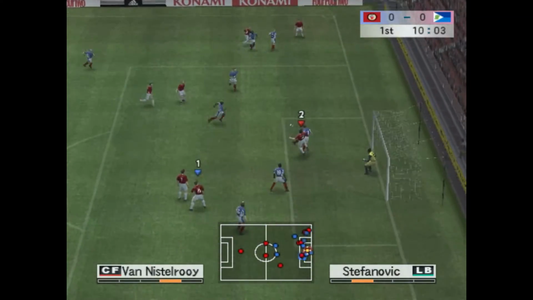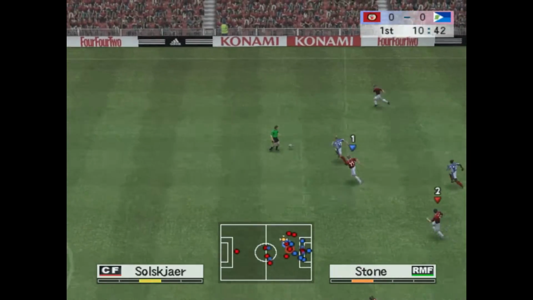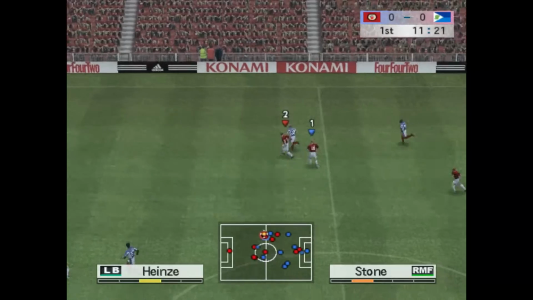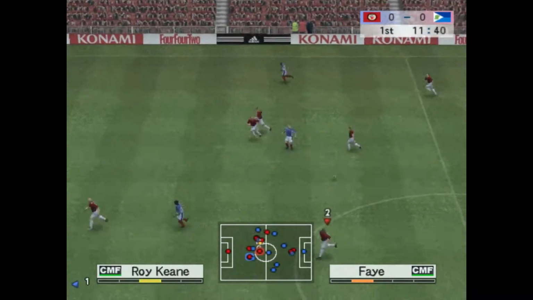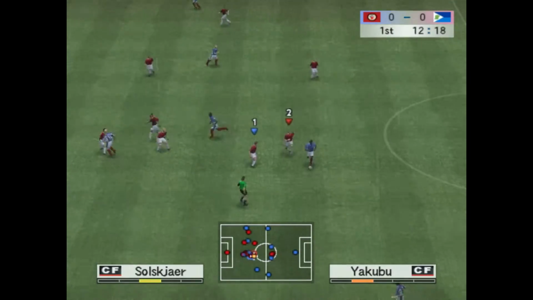Oh, look at that for a cross. Oh, Van Nistelrooy. I thought Van Nistelrooy was bundled to the floor then. But anyway, we play on. Here comes Stone. Oh, Steve Stone is taking us on. He's prime Ronaldinho on this game. Yeah.